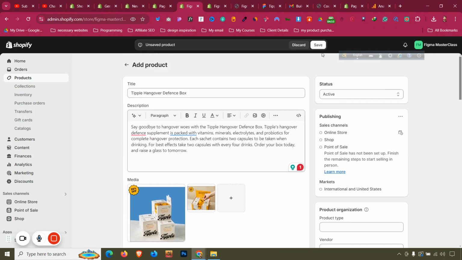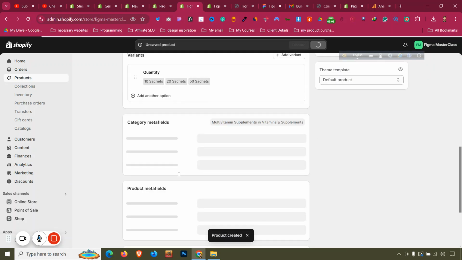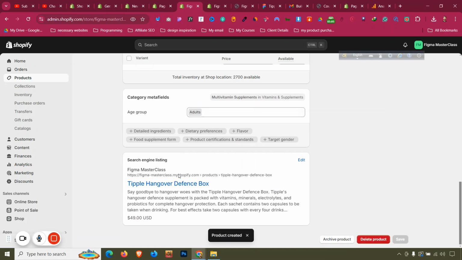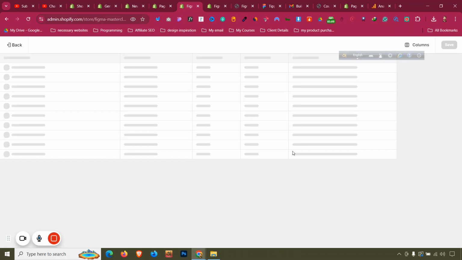Now we can just click on manage sales channel. This should be check marked. So click on save and this should be saved, right? This is a supplements brand, vitamin supplements, and we need to do some extra work here. If I click on it, if I click on bulk edit, we need some compare price to be changed, because compare price will also change. Okay, so let's see how it goes.